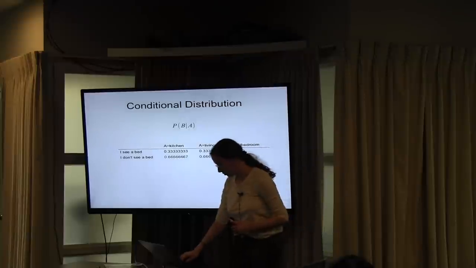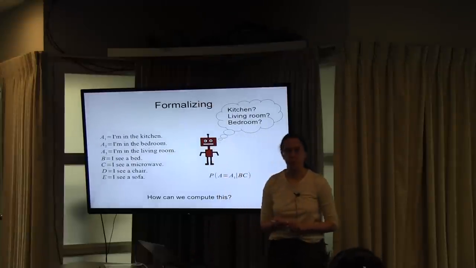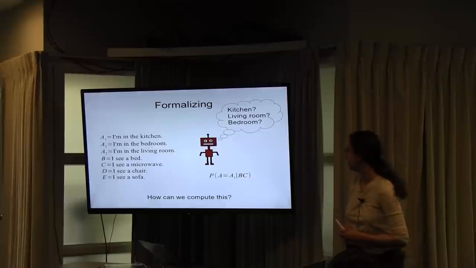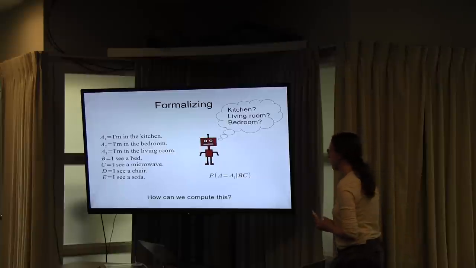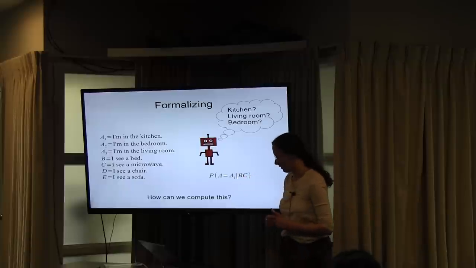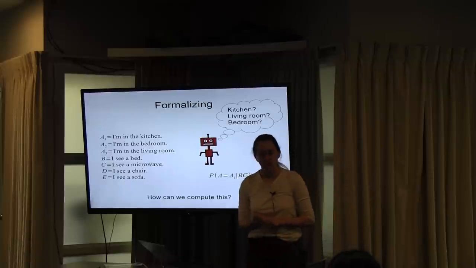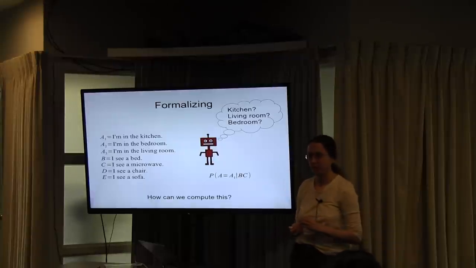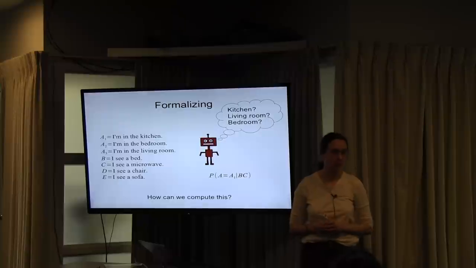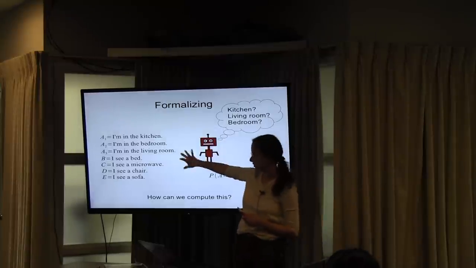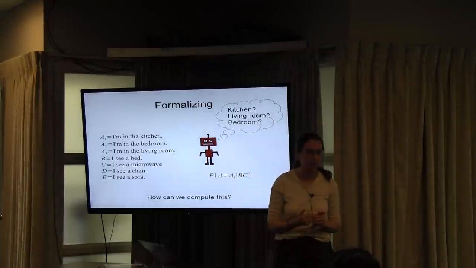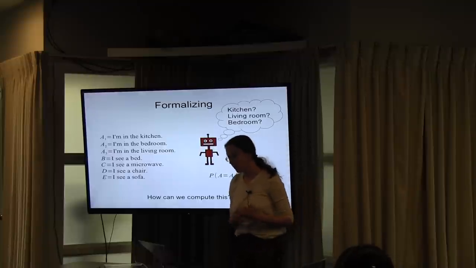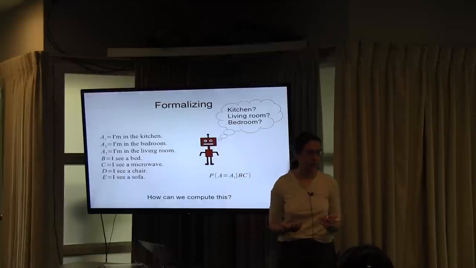Okay. So now let's go back to our robot and try to think about what this exercise has told us about this problem. So we want to compute probability of A given B and C. And I said, if we have the joint, then we can come up with any of the estimates that we want. We can get the probability of A given all of these different observations, and I can get the nots as well if I wanted, using the sum rule. But let's think about how hard it is to actually compute that.